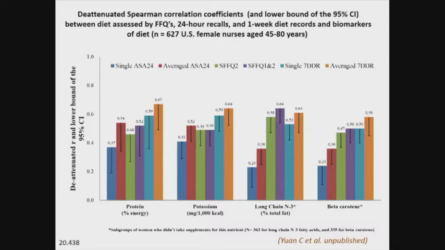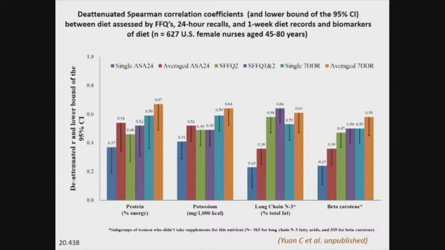So the way we have done it up to now isn't really possible in large cohort studies. Interestingly, the 2 weeks is only a little bit better than 1 week, and these are the food frequency questionnaires. The 1 week was only a little bit better than the food frequency questionnaire, about the same as 3 or 4 days of 24-hour recalls, and the worst was a single day of 24-hour recall, not surprisingly. And we got about the same relationships with potassium, but different for many other aspects of diet.